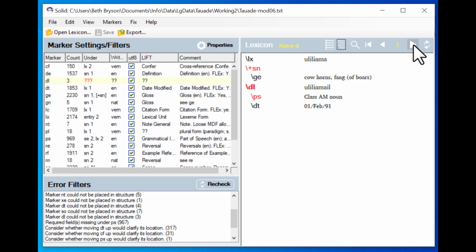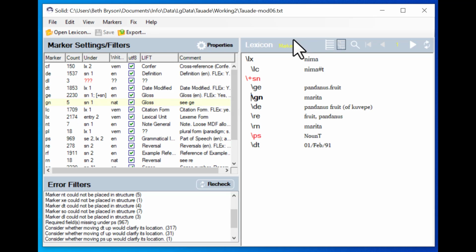I can advance through those. That's the second record. That's the third record. And now the Advance button is grayed out because that's the last record within this filter. So I can do that for any of the records. If I want to see the GN marker, there's only 5 of them. Again, this indicator tells me which field it is filtering for, what filter is on. And so I can advance through these 5 records. And the one that I have selected is in bold here. You can quickly see which field is the one that you had selected. So all of these are a filter.